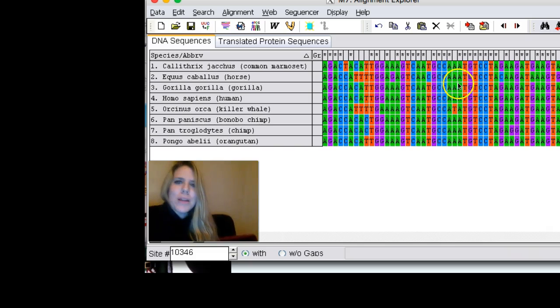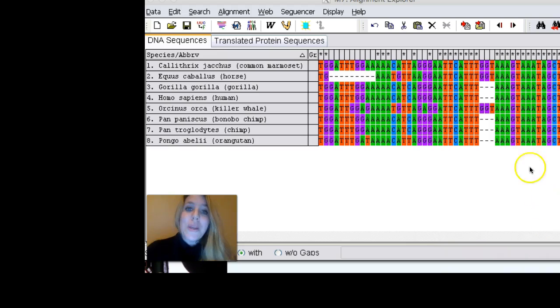And now you're probably saying, well, what are, for example, these gaps that you see here? So what that means is that over evolutionary time, in the lineage to the horse, either this whole section of DNA was deleted from their genome, or maybe it was inserted into everybody else's, but that's less likely. So probably in the horse lineage, it was just deleted. Over here, you see a couple base mutations in the killer whale. So the killer whale had a guanine where everybody else except the horse had a thymine, and here it had an adenine, whereas everybody else had a guanine.